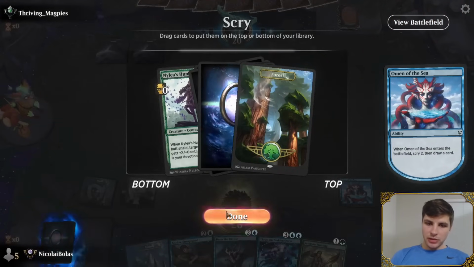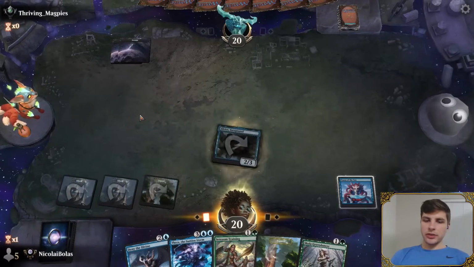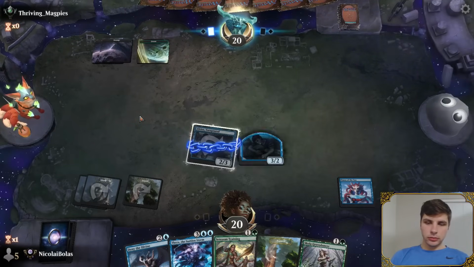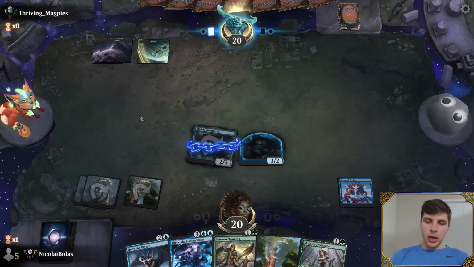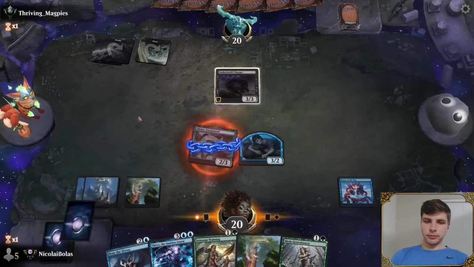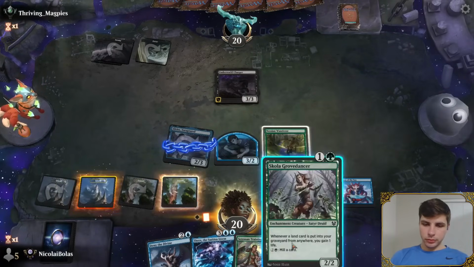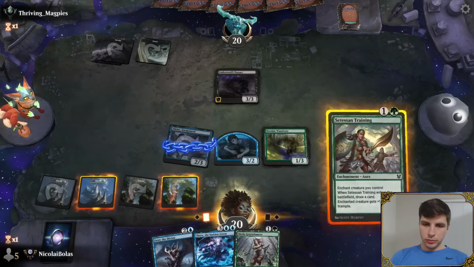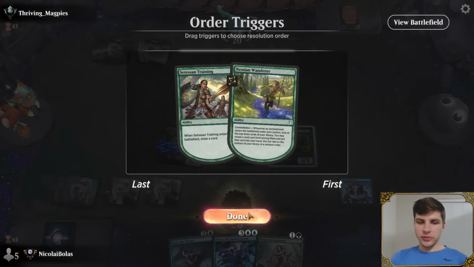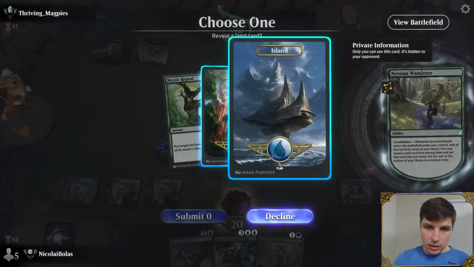Okay, well, I want the land. I don't really care about... The 4/3 is one of the worst cards in my deck, so... Get that Illyrios going. Well, that's a great draw. So I want to dig for lands first. And I will take the island.